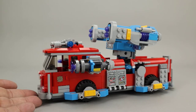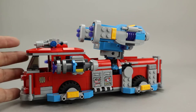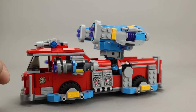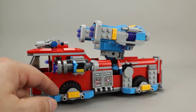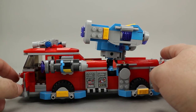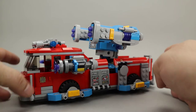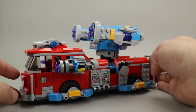Here is the fire truck itself — it turned out pretty nicely. It's obviously a red fire truck with gray accents, and I like the use of this pale blue as the accent color. The wheels are all covered with these spoilers. The door opens here and it is definitely wide enough to allow for two minifigures to sit in there. This is eight studs wide for the width of the truck, plus looks like another two studs if you include all of the guards around the wheels.